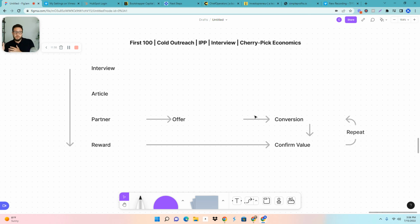But this is a really strong way, right? And we do this after we've been able to do the hard work first, right? So you definitely want to make sure you're doing this after you've already worked your own targeted list and you have paying customers, right? So you want to know who you're targeting. You want to be able to narrow in your past cherry-picked economic pricing in terms of a per customer type of approach. You now know what you're charging, right? And it's a fixed basis. You know who you're targeting. You know what they're interested in. You know where the value lives.